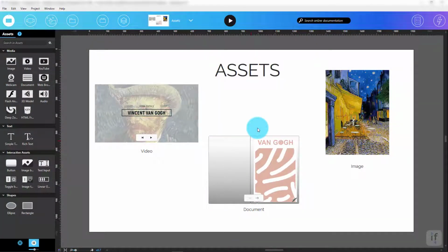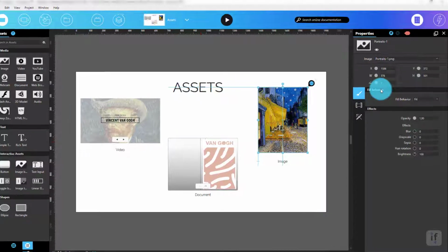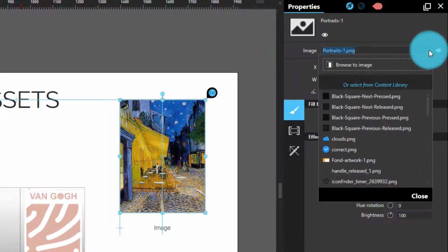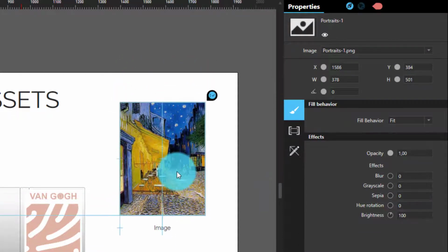To view an asset's properties, select the asset you care about and then open the Properties panel. As you'll discover, some properties in the Properties panel are common across most assets, while other properties are asset-specific. The common properties are so common, in fact, that I think it's best to spend a couple of minutes reviewing them. Starting at the top, we can change the number of the asset or the media assigned to it. Then, there are the asset's X and Y coordinates, which specify the number of pixels from the upper left-hand corner of the canvas to the asset's center point.